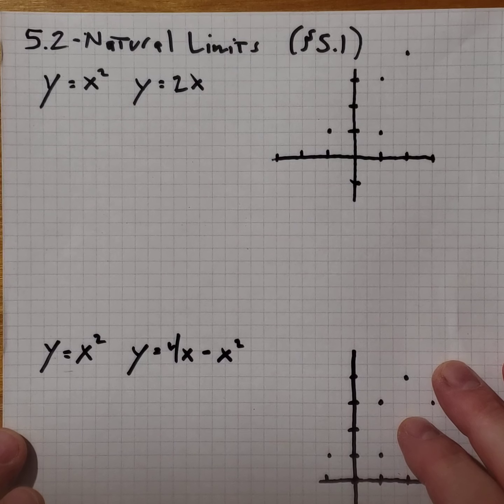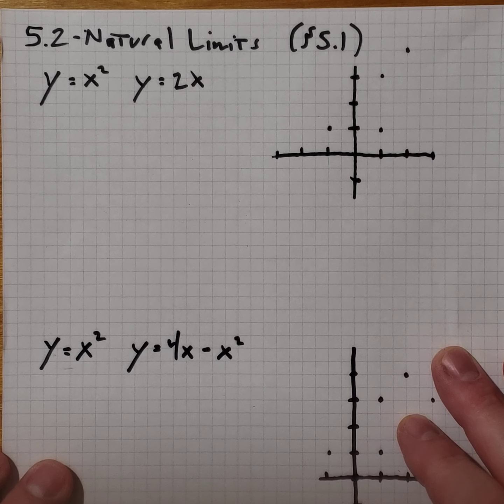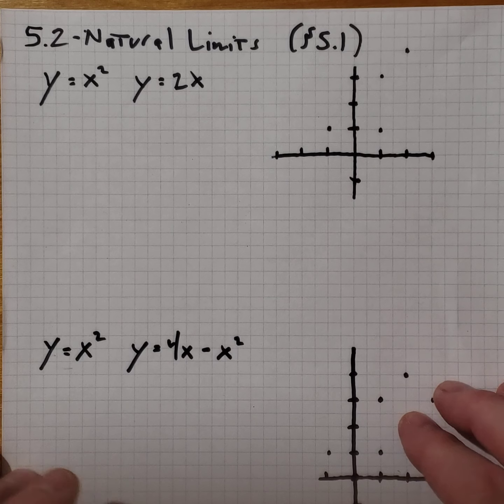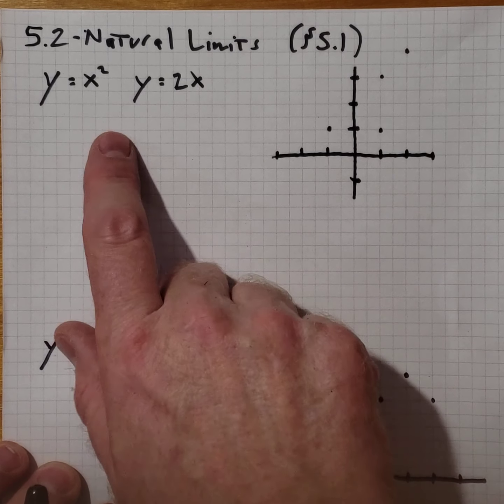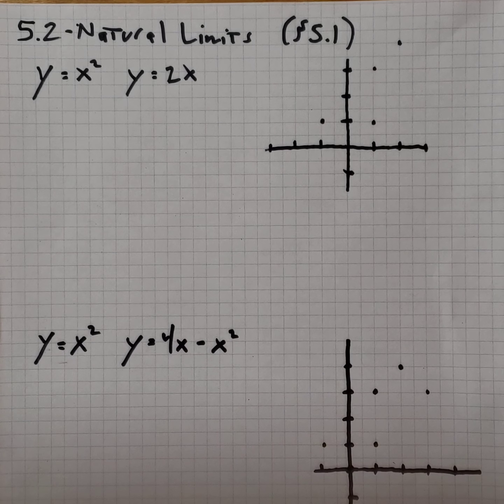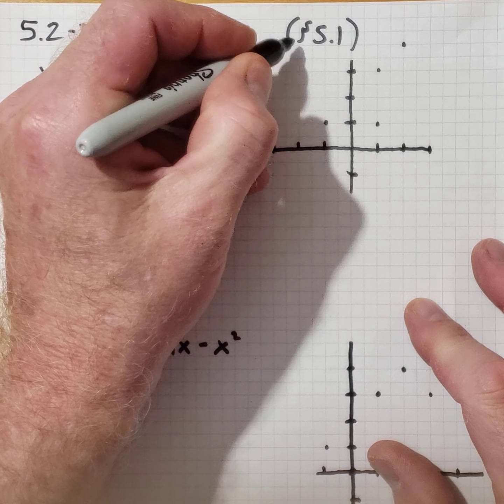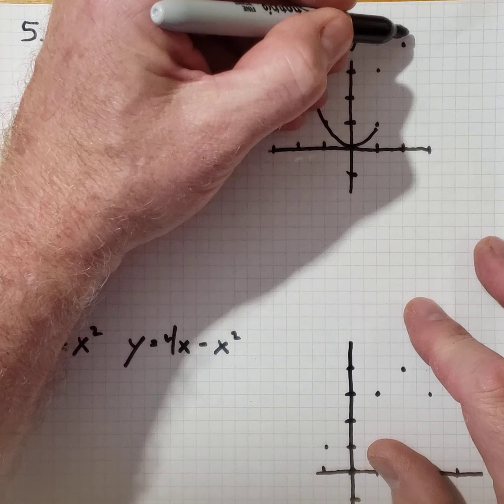Right, we're still looking at area between curves, or area of regions that are defined by curves. In the last example, we had a region that started at a natural point of intersection and ended at an arbitrary vertical line of x equals 3. Here, we're going to look at a situation where both of the limits of integration are going to be naturally occurring. So if we graph y equals x squared, we all know what that looks like. Got our parabola.